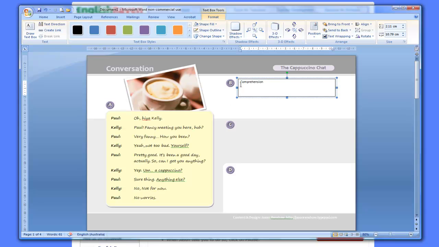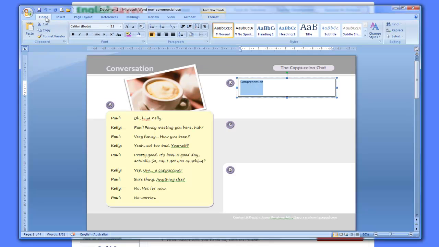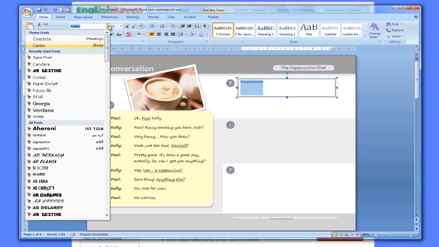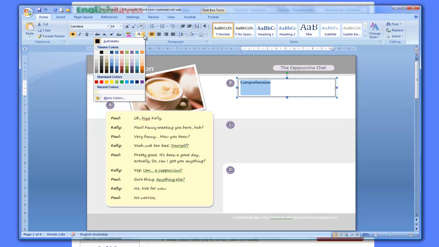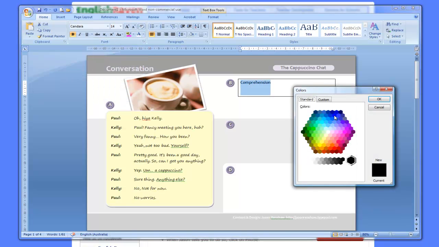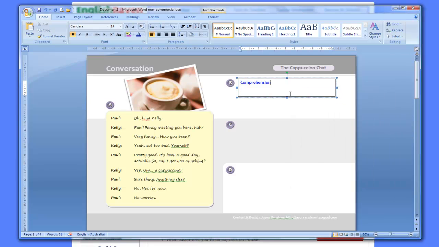Okay, now I'm going to make this, because it's a sort of title of a section of an application, I'll go home. I'm going to go to Candara, which was our sort of headings font for this particular document. I'll bold it and I'll make it a bit bigger, like that. And I'm actually going to use a bolder color now. I'm going to use, let's say, a really bright blue. Don't know how that's going to look in the final product, but I can always change it.